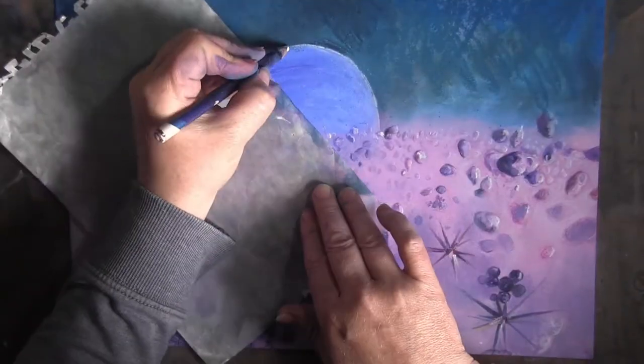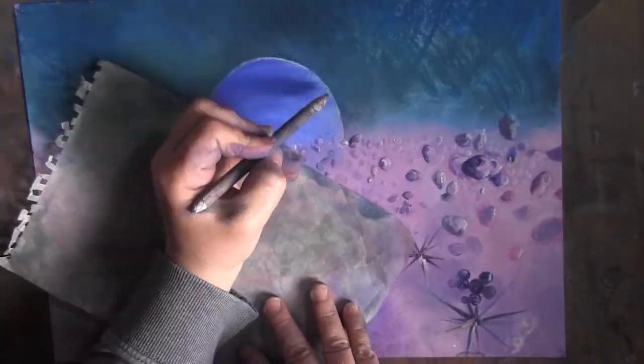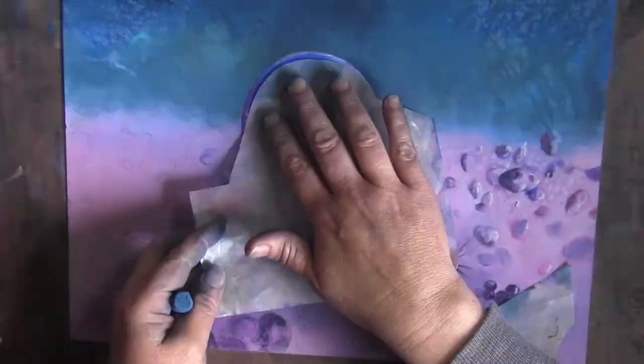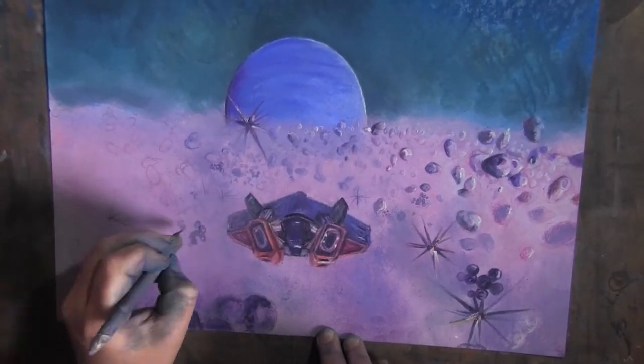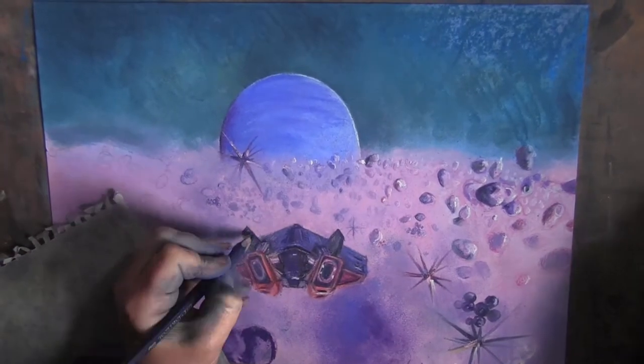This is the Asp Persephone, which is typical of her naming structure. She likes to name ships after Greek myths and legends, so this one's a pretty good one. Persephone's the goddess of the underworld. I love a bit of mythology myself, so I think that's a pretty good choice.